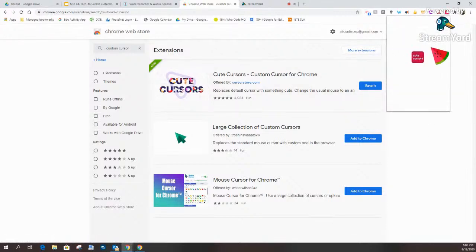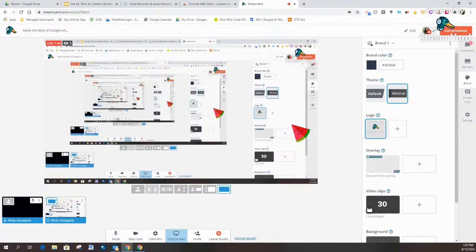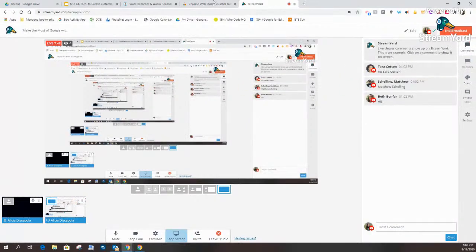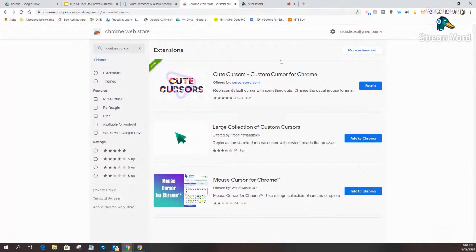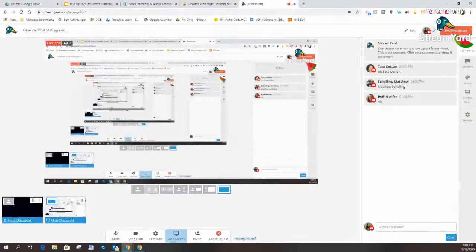Don't mind me, this is just my example. I have no idea how this even works. Okay, I picked my size. Now how do I keep it? Oh, it is. Oh, look how cute that is. The giant watermelon. It's very easy to see. All right, so now I've got a cute cursor. Now I can take on the world.